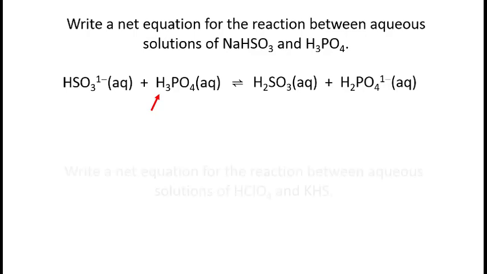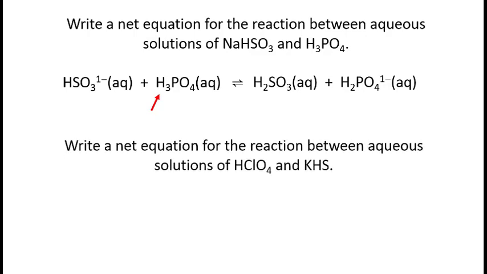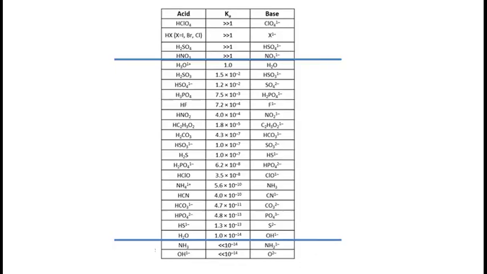Our final example is the reaction between perchloric acid and KHS. KHS is another amphiprotic material. We should be able to identify this as an ionic compound, where the potassium ion will be a spectator in the same way as sodium has been in our previous examples. HS 1- has a hydrogen, so it is a Bronsted acid, but also has a negative charge, so it can be a Bronsted base. Consulting the acid-base chart, we can find HS 1- on both the acid side and the base side. What it does will depend on the other reactant.